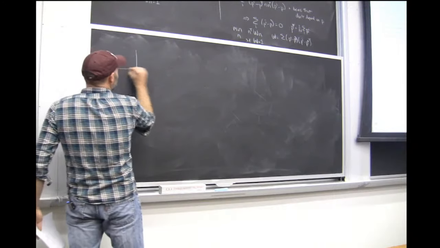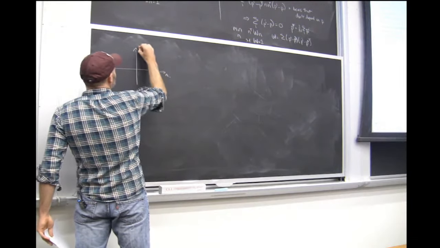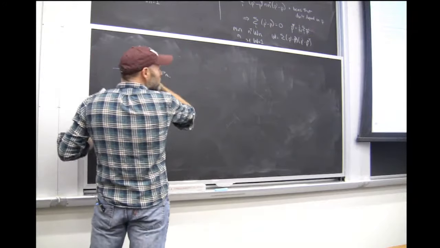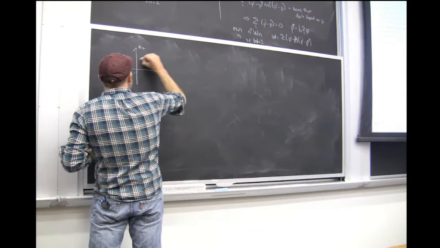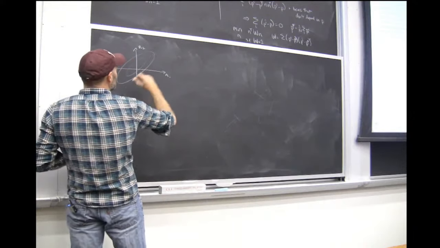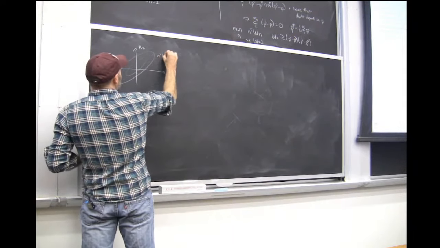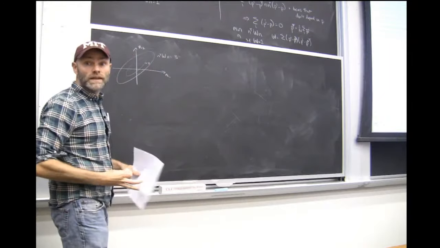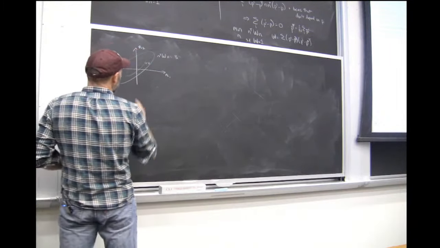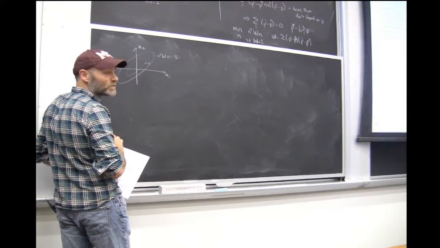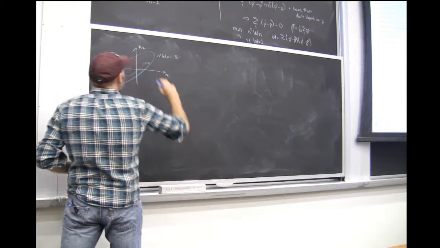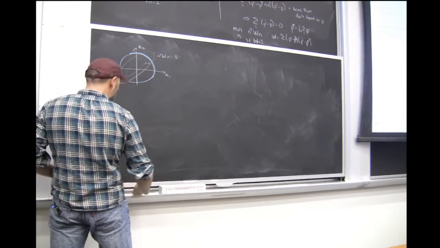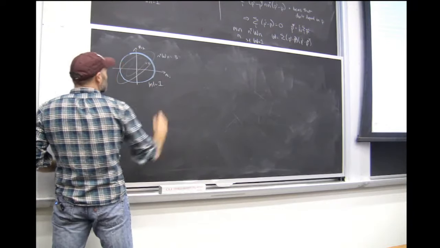So if I were to plot the 2D version of it, I had n1 and n2. W is this symmetric quadratic form. It's going to be a convex objective, so the level sets of n transpose W n are looking like this, right? So this is n transpose W n equals, I don't know, 3. And this is equals 2, right? So this is my quadratic bowl I had before. Okay, and it goes through the origin, despite my artwork not being great. I also have the unit circle constraint, right? This is the norm of n equals 1.